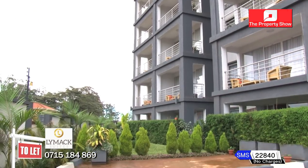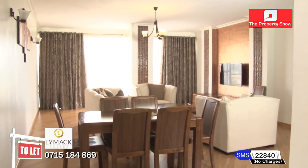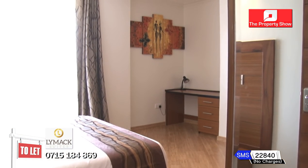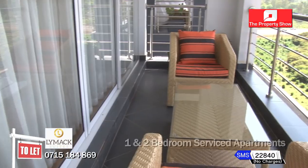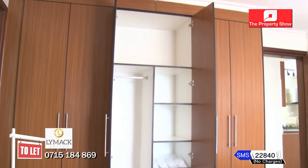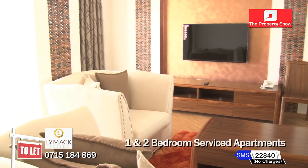Limax Suites is a classic 1- and 2-bedroom furnished apartment complex, an ideal serviced apartment that is a spacious, stylish, and cost-effective alternative to hotels. It is located off Kiambu Road, within walking distance of Chiata and Widris Mall. Accommodation includes a spacious dining-cum-living room, which opens out to a balcony, open-plan kitchen with fitted cupboards with granite countertops. Bedrooms are en suite, with inbuilt wardrobes in all bedrooms, a visitors' cloakroom, laminate floors in the living area, and contemporary interior finishes.